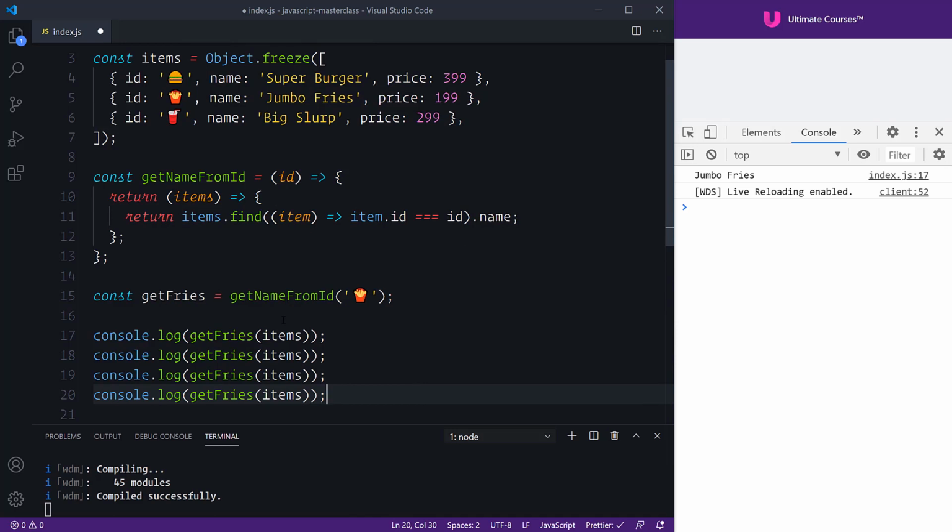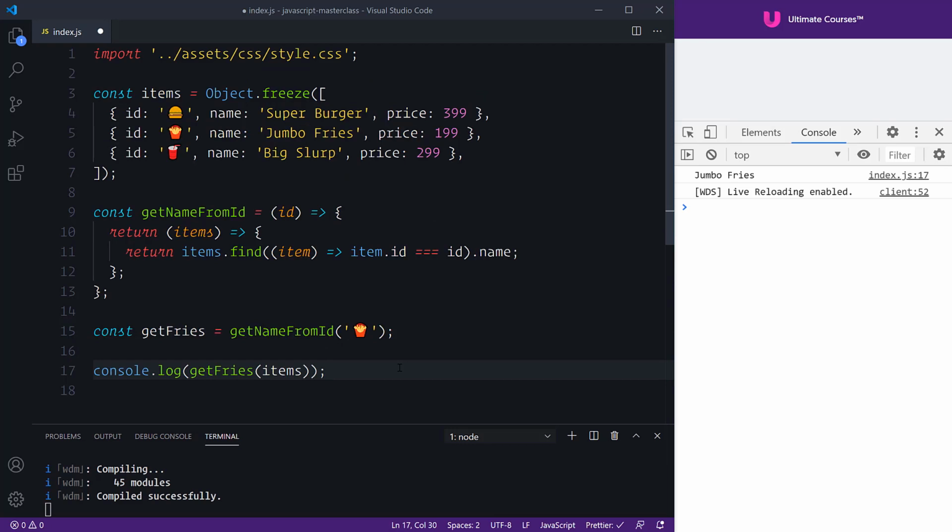And the reason that this is a nice reusable function is because we have one data set here as our items, but it might be that we have a completely different array with lots of different items inside. However, we might have just one ID that we're looking for in perhaps multiple arrays. So that's just giving you a bit of an exploration as to what a closure can do for us.